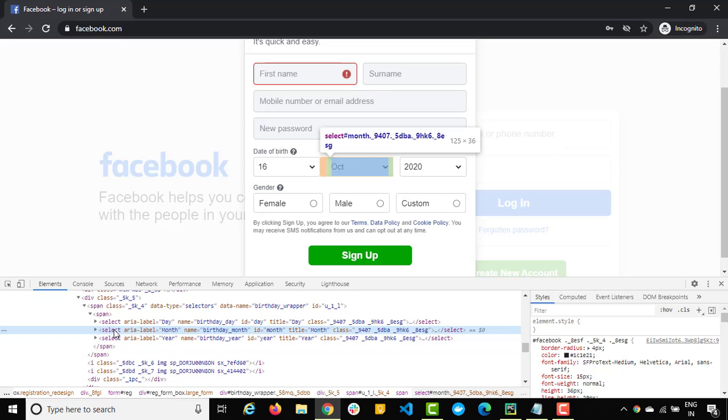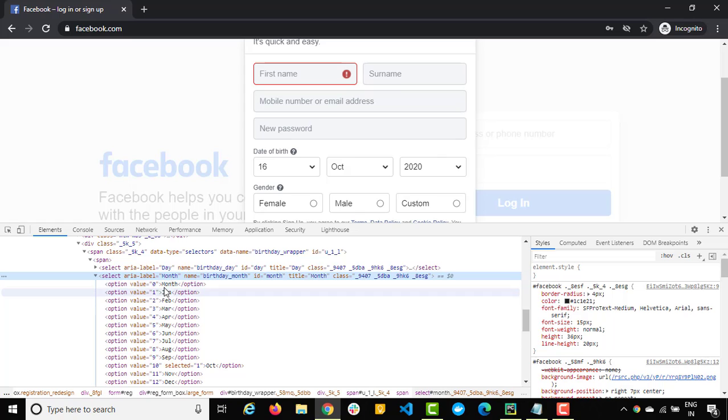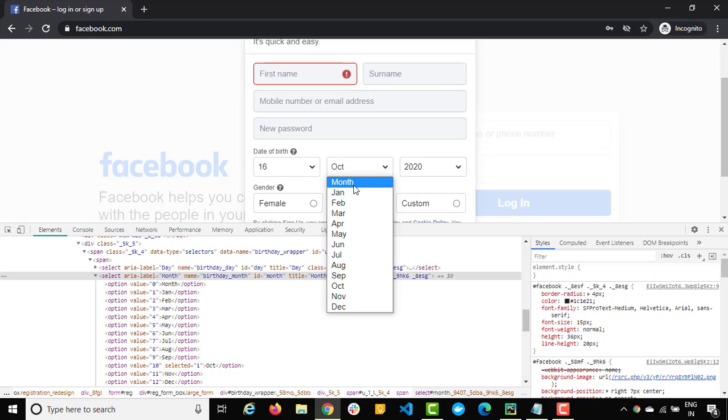So you can see this is a select tag, right? And if you open the select tag, you will see we have options. These options are nothing but the actual options which are getting displayed here on the UI. So you can see this is month, Jan, Feb till December. Right now, the moment I'm recording, it is selecting October because that is the current month. As the month changes, it will simply change to the next month, or depends on which month you are automating this application. So let's say I just want to select some month, let's say March, or let's say August here, because by default it is October. So let's take a few other options.